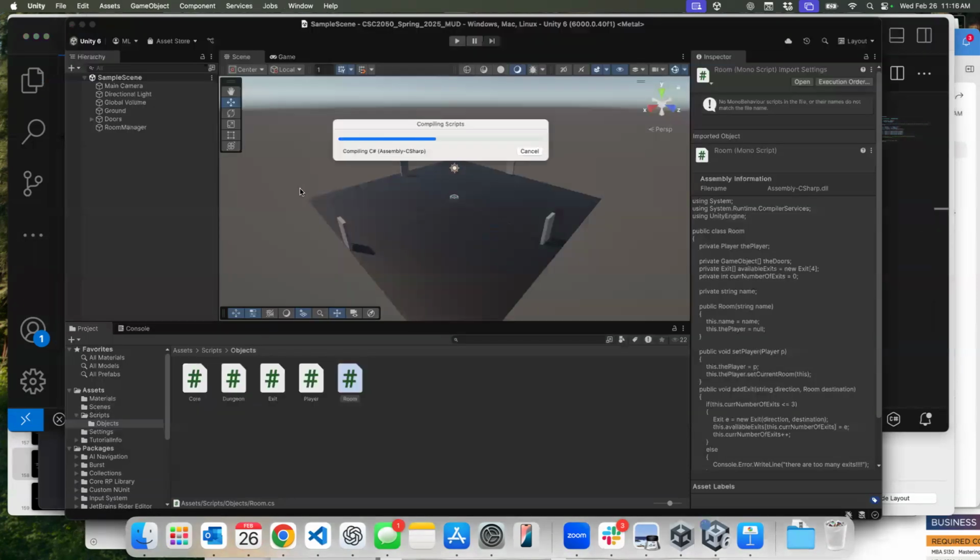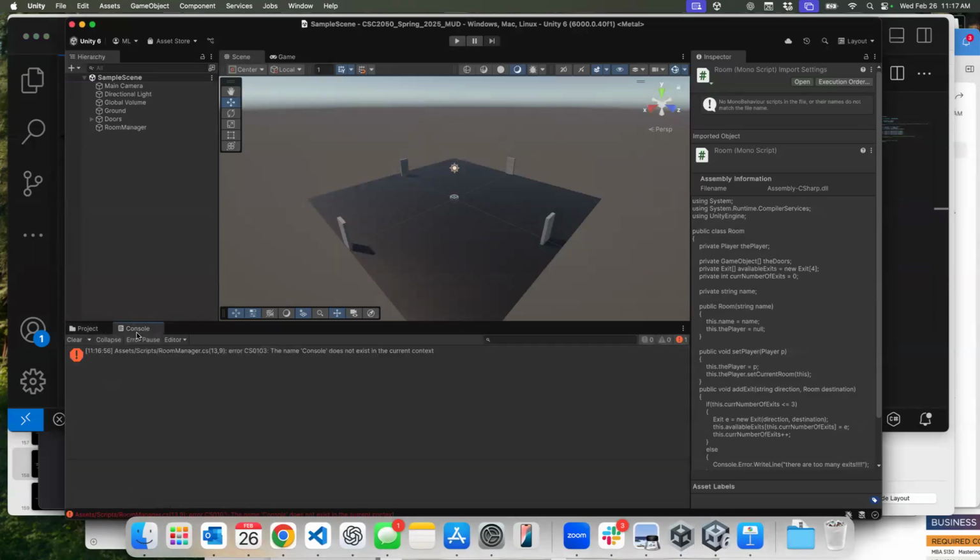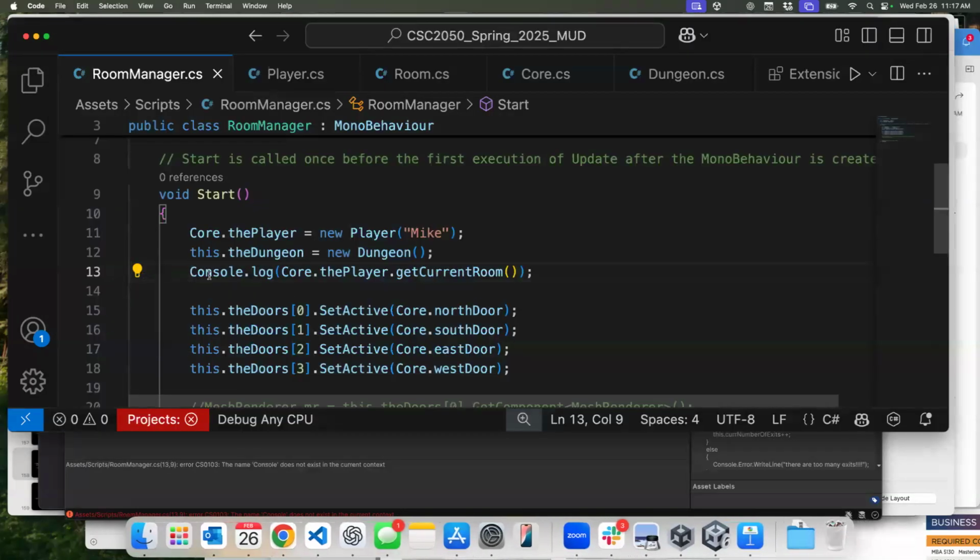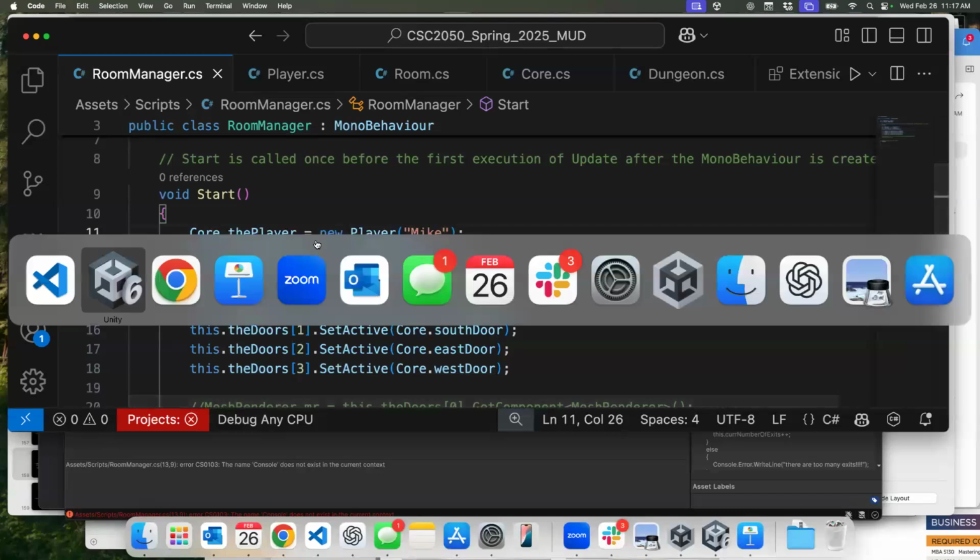So let me go into Unity now and run our game. Notice we have this thing called Console here. Sometimes if you want to output something to the console just to see if the value is what you think it should be at that point in time, you can do that. Let me go ahead and run this. Oh, it doesn't like that. Is it just print? We'll Google it if this one doesn't work.